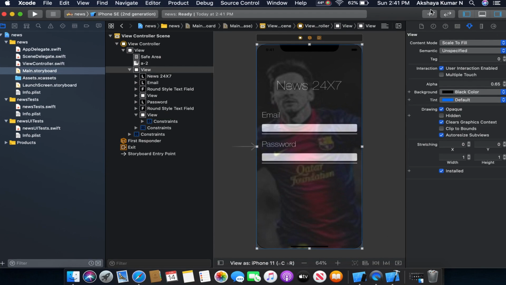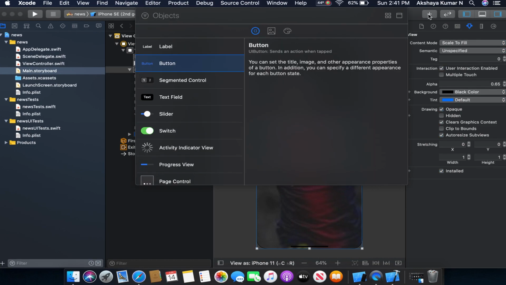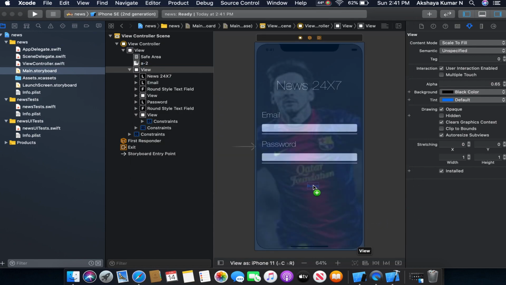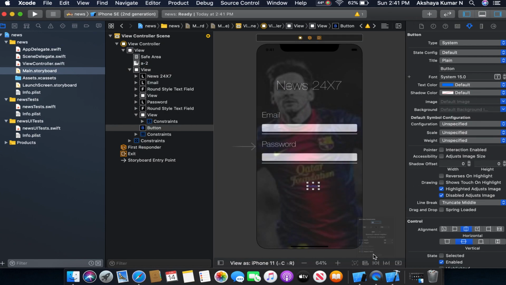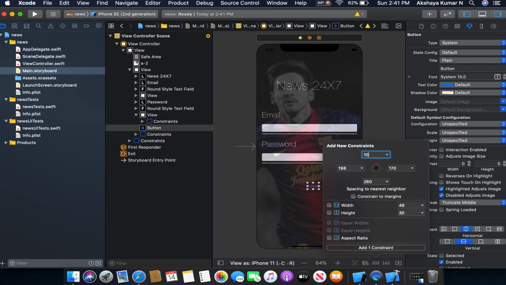Okay, now I'm going to add a UI button for our login purpose, and let's add here. I'm going to give constraints. From the top it's going to be 104, from the left it's going to be 82, and we will give a height of 54, and we will give a width of 250.